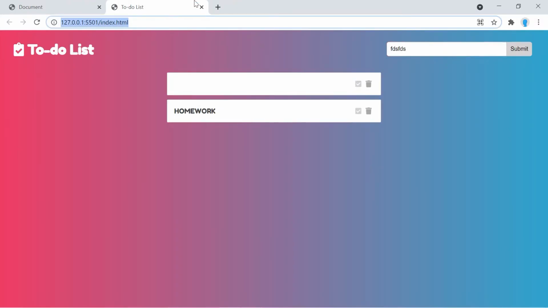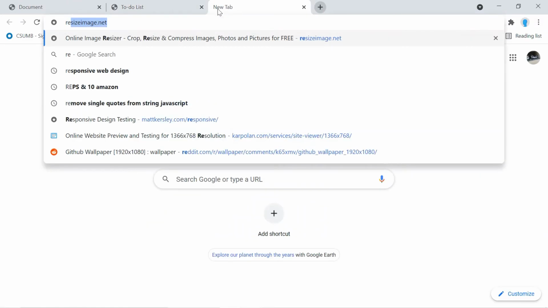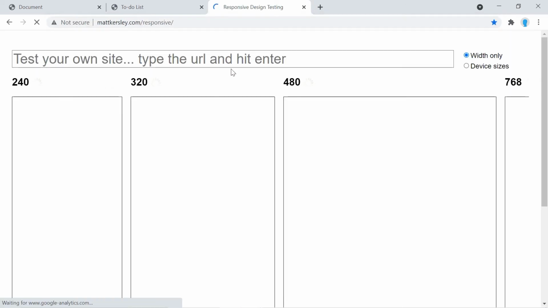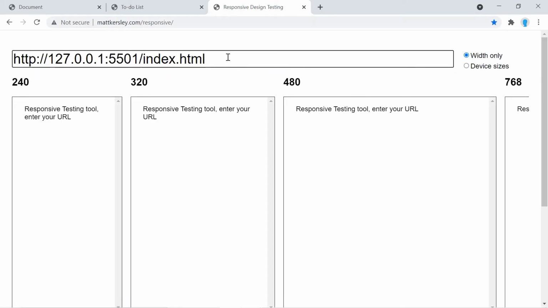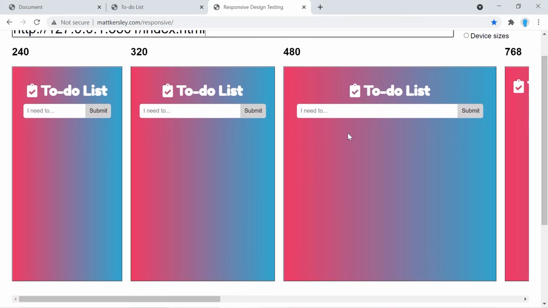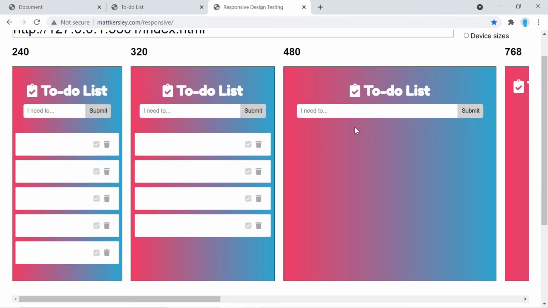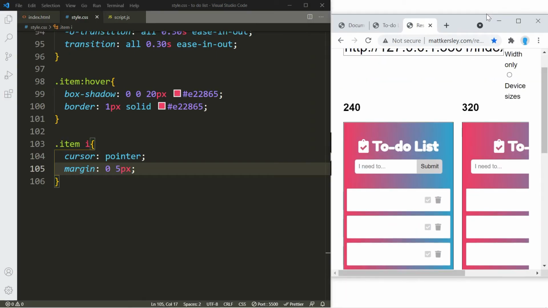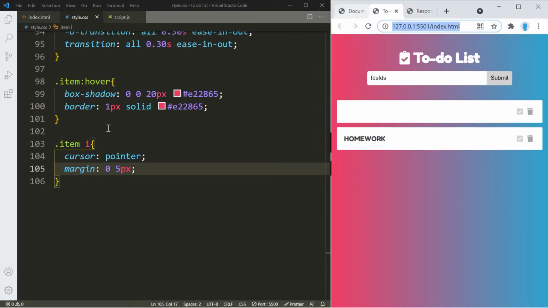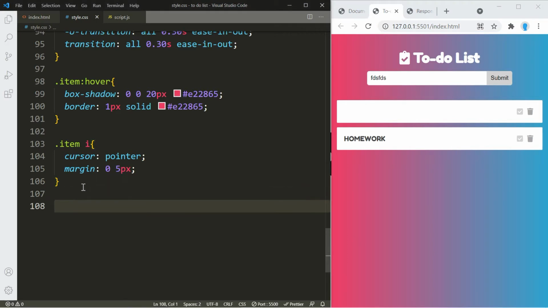Now let's just make sure that this looks good on a phone as well. So we're going to go over to responsive design testing. Let's go ahead and just paste that in there. And of course, this is the original project, so I know that looks good already, but this is basically how we want this project to look. So we're going to add the features to make our project look just like this. So it's going to be responsive. Doesn't matter if you're on a different screen size. So let's add some media queries in here.